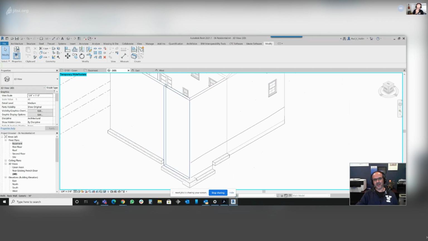Now, potentially, though, the only disadvantage is that you do have two separate walls here where this is still one continuous wall. So it really just depends what you're going to do further down the road in your project. I don't know that necessarily one of these approaches is inherently superior to the other. But I've certainly used both, and there are definitely times when the specifics of a project might lead you towards one or the other.